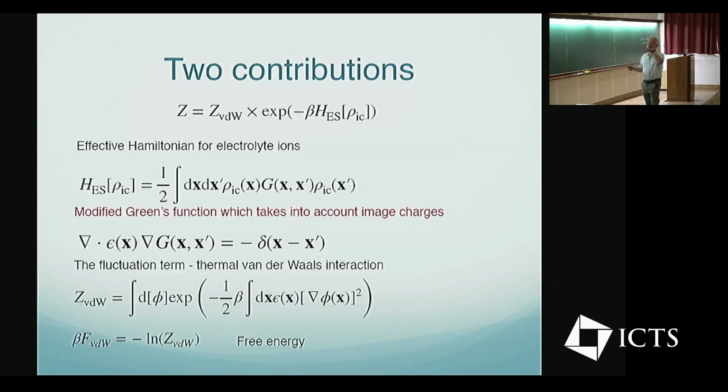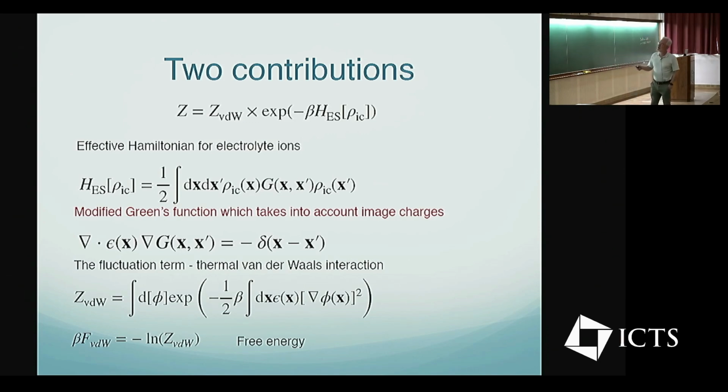But actually imagine that I'm going to do the integral over phi before I do the integral over the density fluctuations, okay? Because what I want to do is understand what is coming from the dipole fluctuations and what is coming from the density fluctuations. So if I don't integrate over the density fluctuations, if I just do this integral, I find the integral in the absence of any charge. So this is actually the van der Waals interaction, right? And you do a Gaussian integral, this is the determinant, and this is the van der Waals partition function in the absence of rho, right? Because if I put rho here, this is 0.